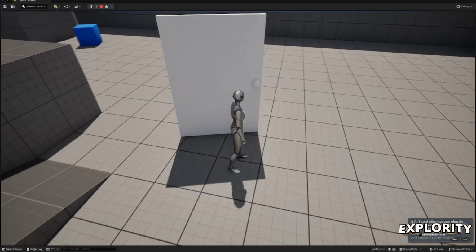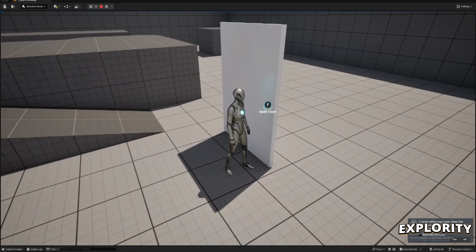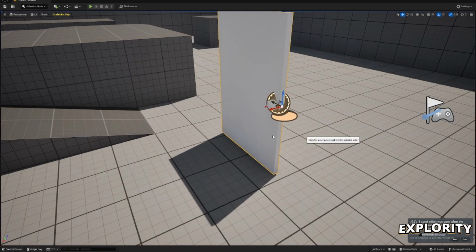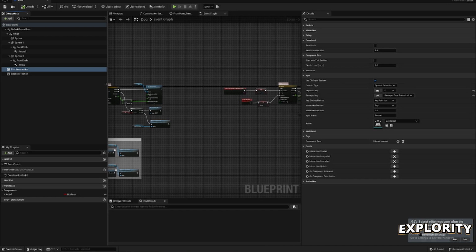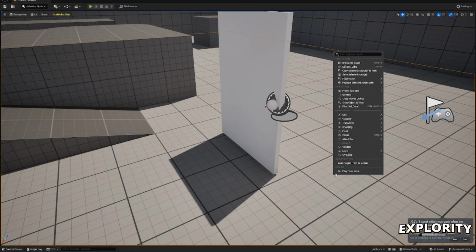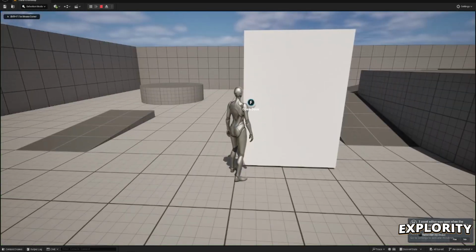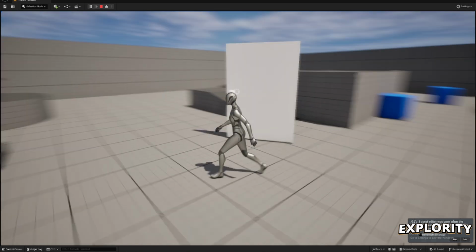If we go to the other side, it's gonna do like that. So now we can play with this by going to the interactions again and making it a tap. Instead of a tap, changing both to a hold. Now if we play from here, we can hold for 2 seconds and the door is gonna open and it's gonna close.